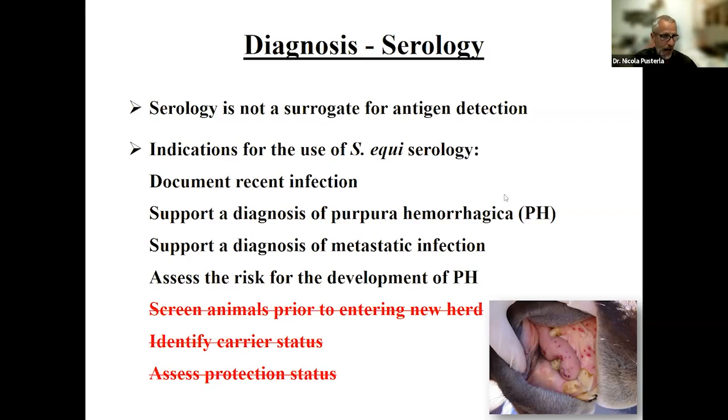Purpura hemorrhagica, high titer, 12,000 and above, highly indicative of a systemic disease. You would have to put together your blood work, maybe skin biopsy to support that. Internal diseases, you can get to the abscess, to the organ-related infection. If the titer is very, very high, 12,000 and above, you have to consider metastatic infection.